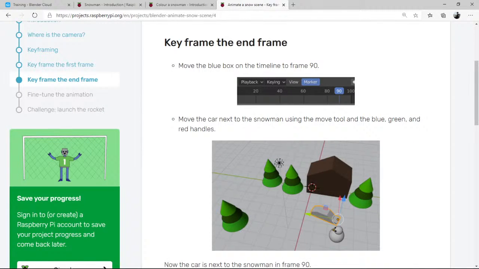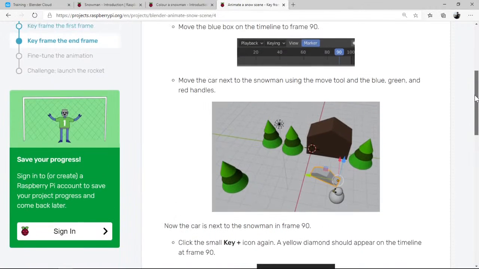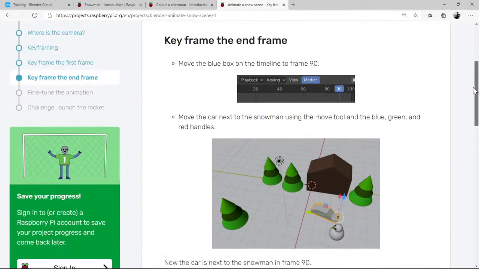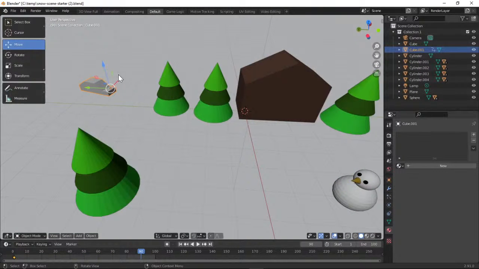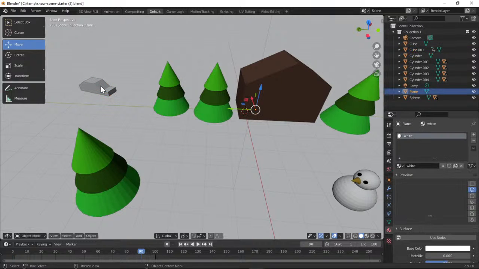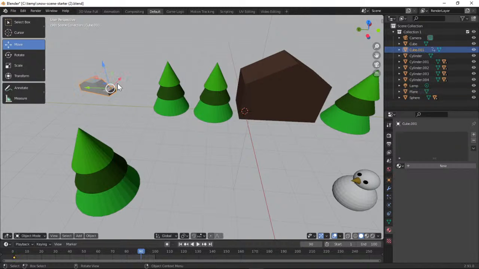Move the car next to the snowman using the move tool and the red, green, and blue handles. So I got the move tool selected.